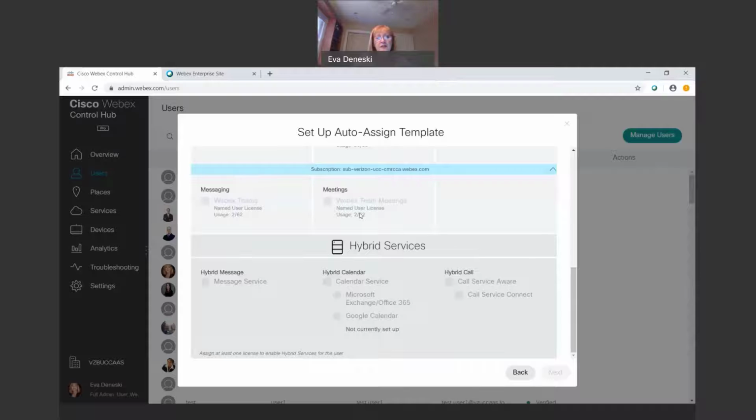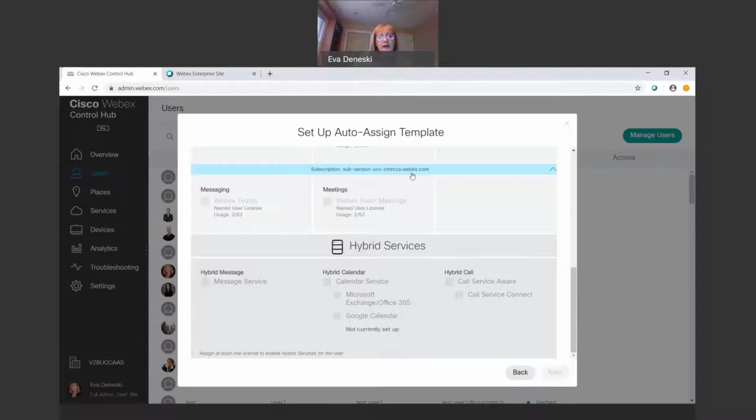And then for this subscription down here, this is grayed out because the subscription has a Webex site that we auto-linked to the Control Hub. So this is a site managed by Webex site admin that we wanted to link to Control Hub so that the analytics flowed through to Control Hub, and I'll show you that in a separate module.